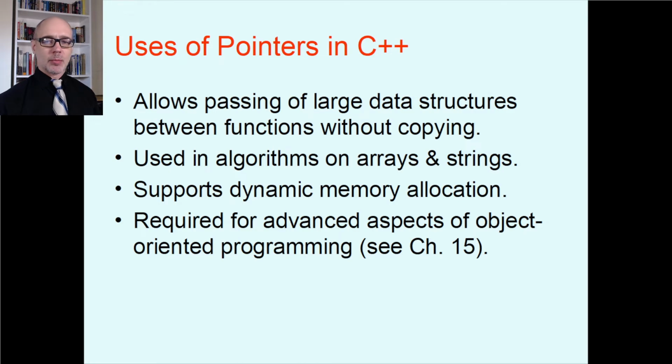pointers. So item number one, it allows you to pass large data structures between functions without copying. Remember, normally the default for parameter passing is to pass by value and make a copy of the data that you're working on. Well, as we work on larger and larger data structures, we certainly want to avoid that and not be wasting a whole lot of memory. So instead, what you can do is you can pass off the address and a pointer and say, this big block of data that I'm working with, here's where it is. Here's the address of where it is. I don't need to copy it for you. You can just go look it up yourself.